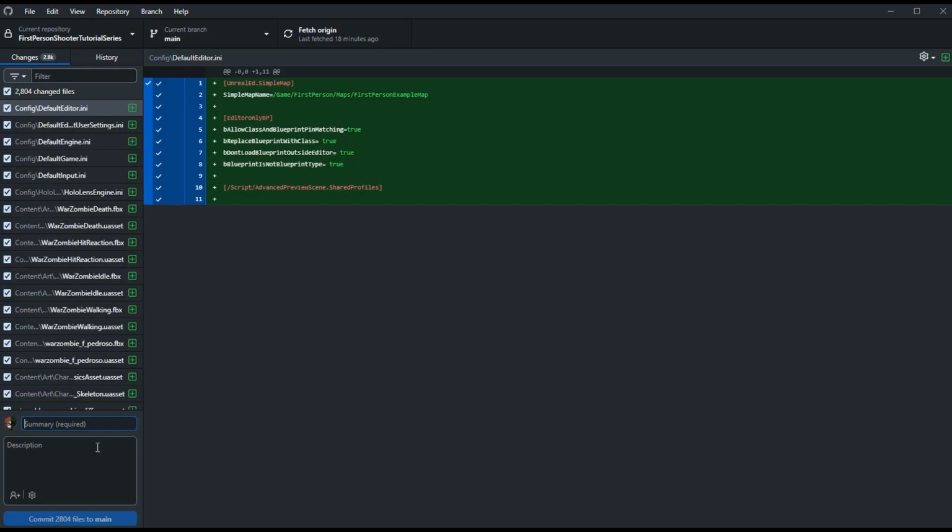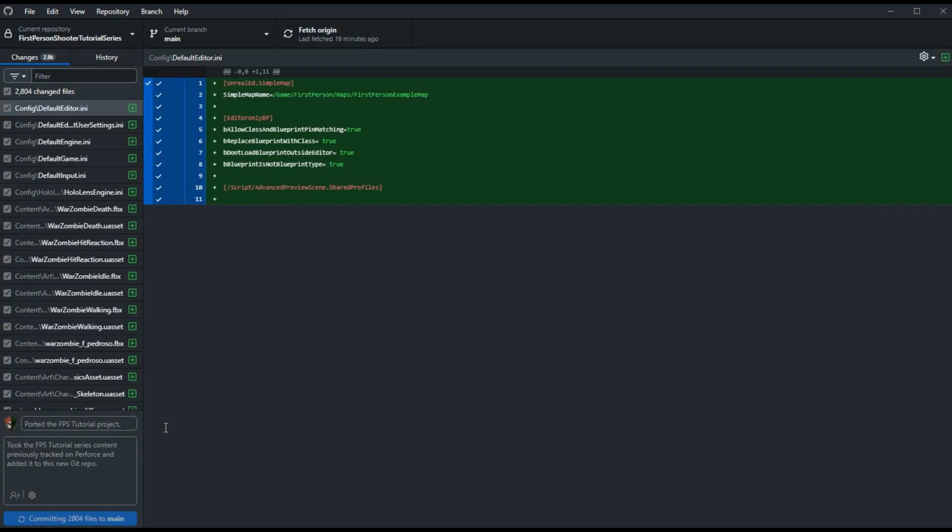I will link this to a Jira ticket or describe the overall feature that I'm working on. So in this case, it would be "Ported the FPS tutorial project," and that's good enough. Now for the description, we can be a little bit more precise if we want. The description is optional, whereas the summary is required. So for the description, we can say, "Took the FPS tutorial series content previously tracked on Perforce and added it to this new Git repo." Then we're ready to commit.